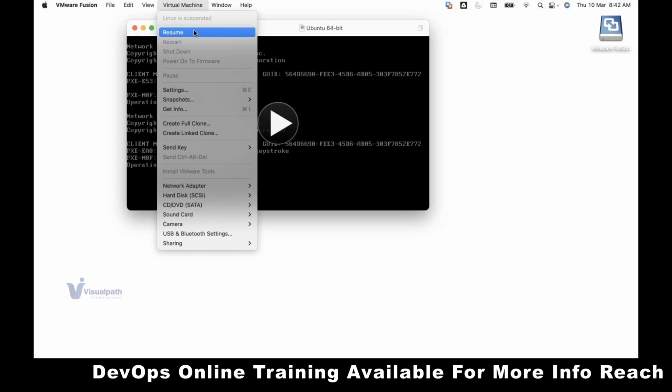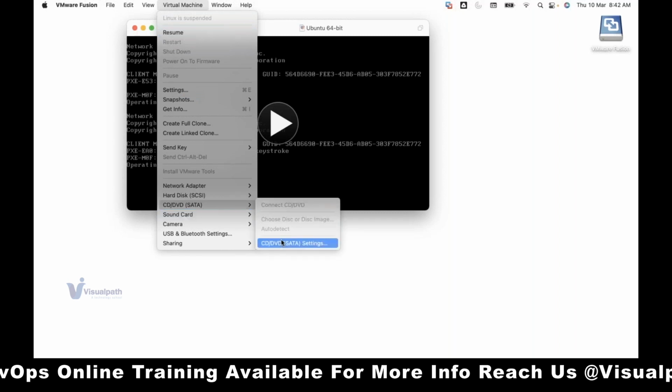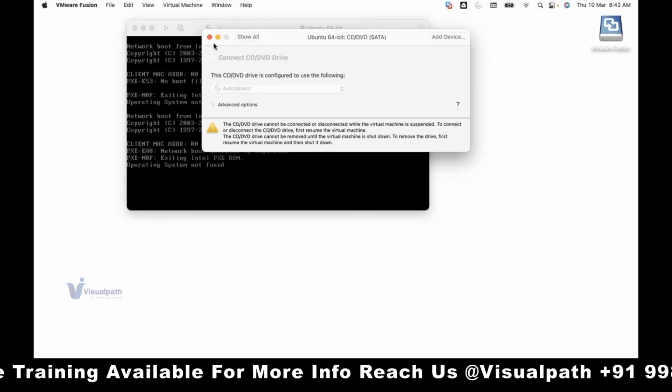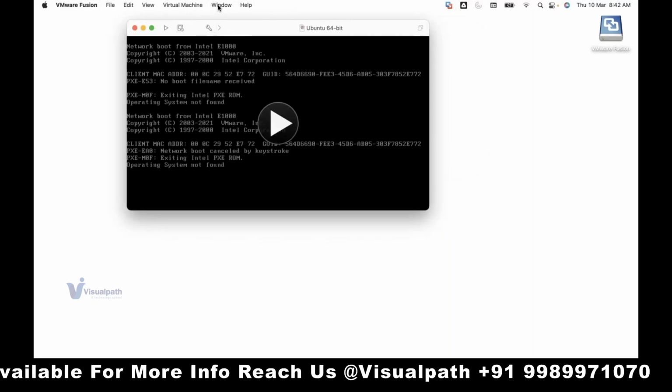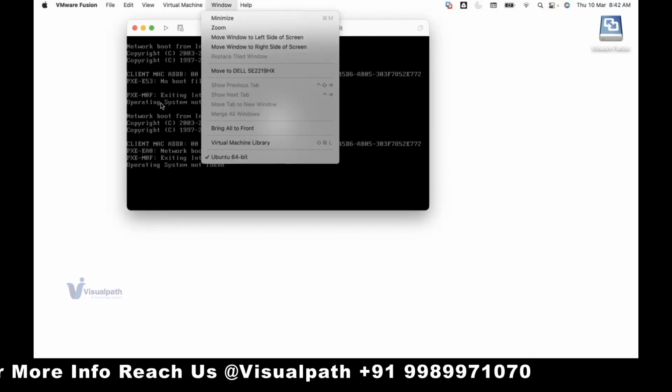Should I resume it? No. Yeah, DVD and SATA here. SATA settings. So as it is not coming up because it's on. Okay, I'll power off it.